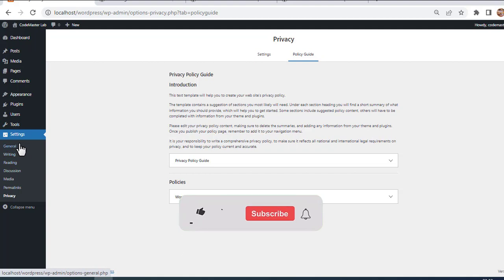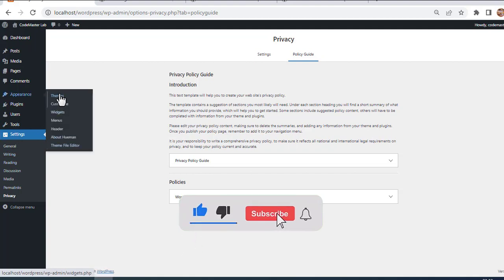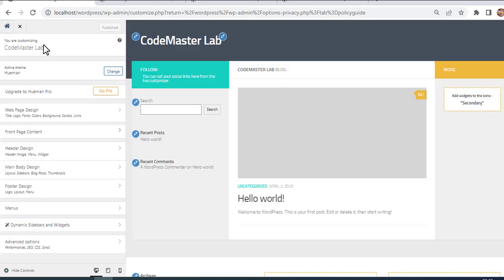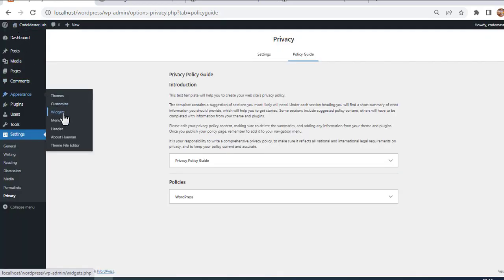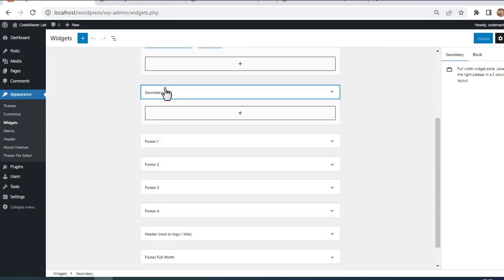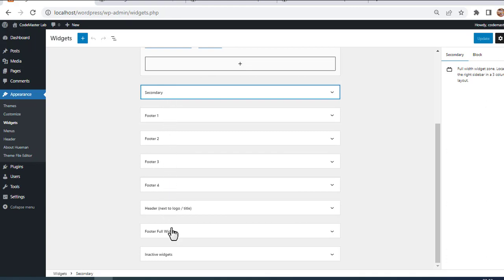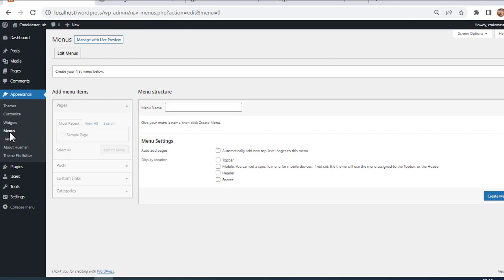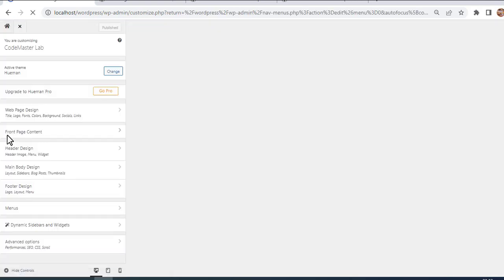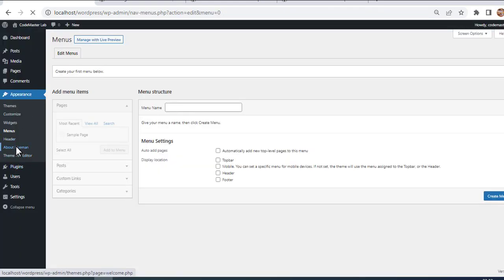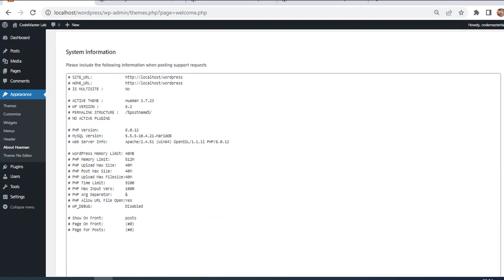And for themes, here you have many things: themes, customize, widgets, menu, header. Since we have installed one theme, we got these items. The customization we have already discussed. If we go to widgets, we have different types of widgets in the website, such as footer and secondary footer. You can add some widgets and display some items. If you want to create a menu, you can do that as well. In header, if you want to make modifications in the header, that is also possible. This is all about the theme which you are using.